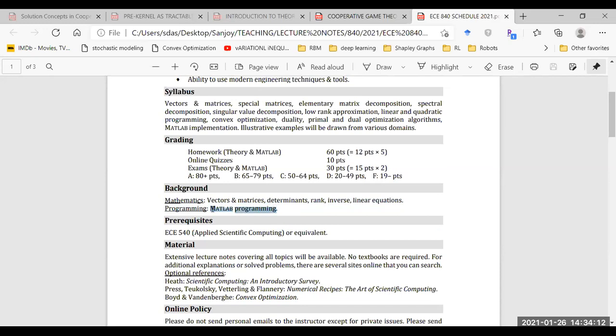And you should also be familiar with MATLAB programming, not just typing simple commands in MATLAB, but actually writing MATLAB code. If not, then you really should try to hurry up and learn MATLAB yourself. I strongly advise you to do so. But officially, the prereq is 540, where you do MATLAB, and basically you do all these things in 540. So the prereq is 540 or equivalent.